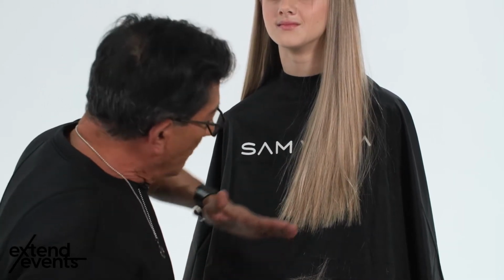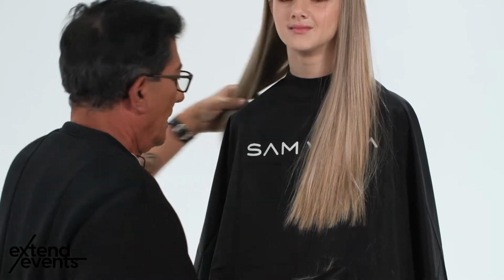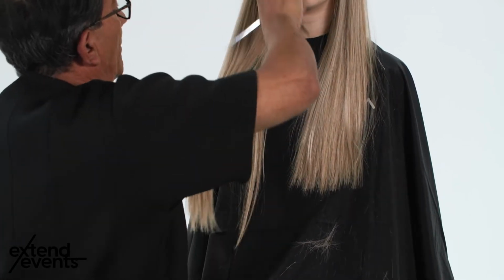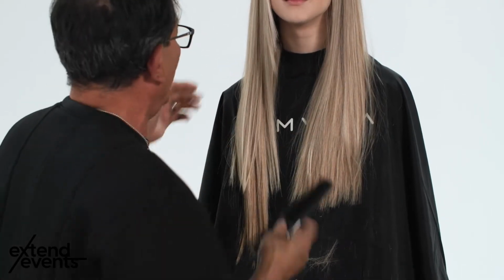Okay? Now we're going to go back to the opposite side and do the same thing. What makes it easy to match is that when you swing this to the front, now you can see exactly where your guideline is, and you're going to repeat the same procedure. Okay? Now she's got some hair up here. You can see that's previously cut over on the opposite side. That's going to be my starting point for that side area.